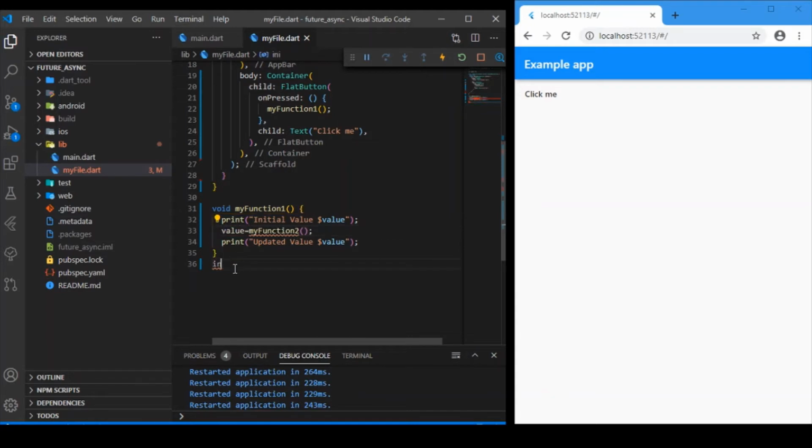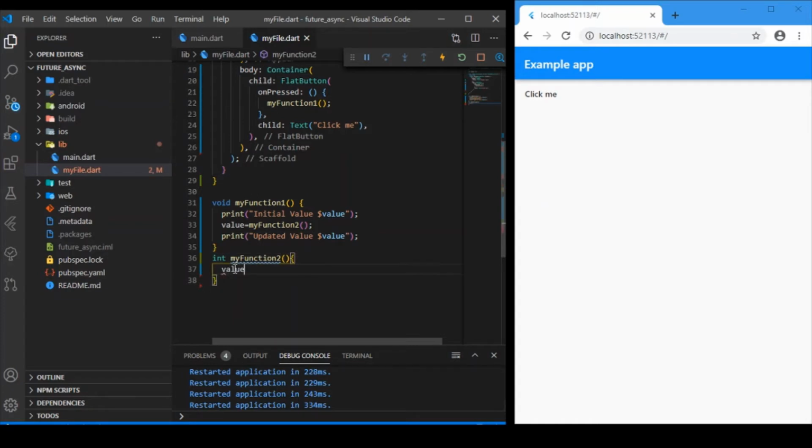Inside this myFunction2, I'll be setting the value as 1 and returning that value.